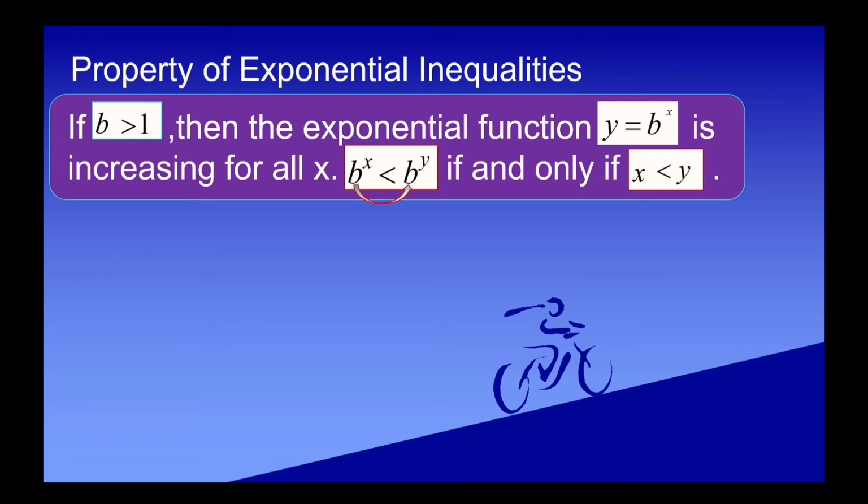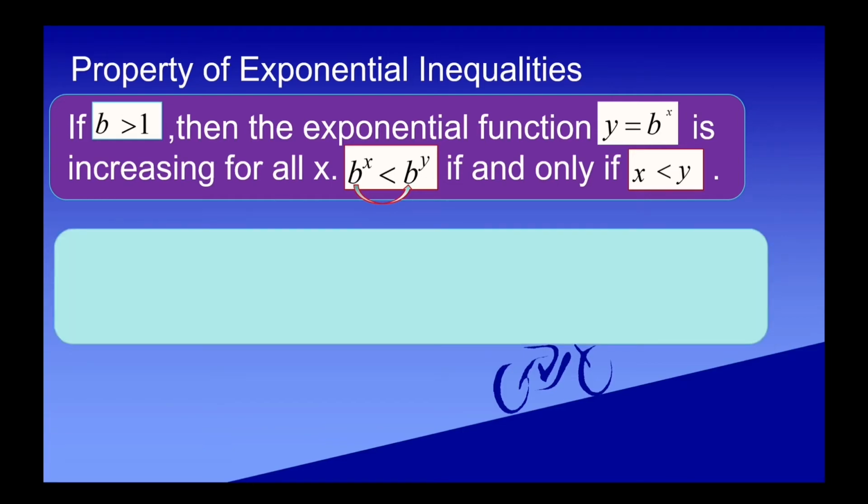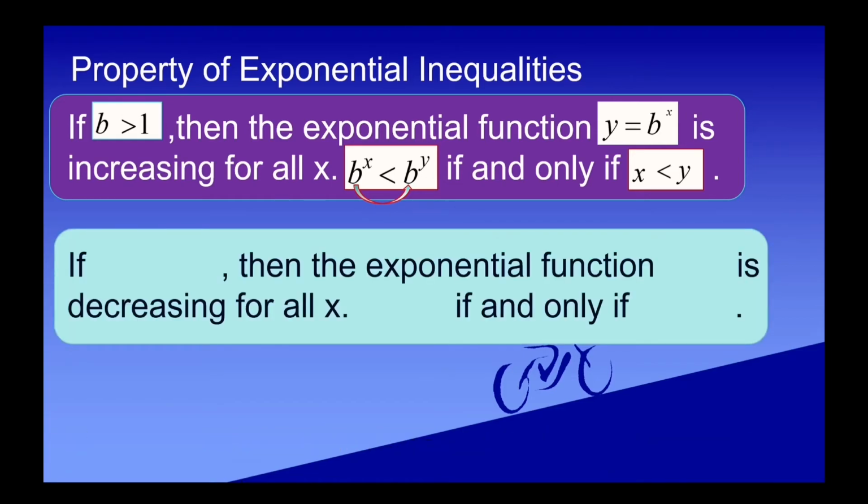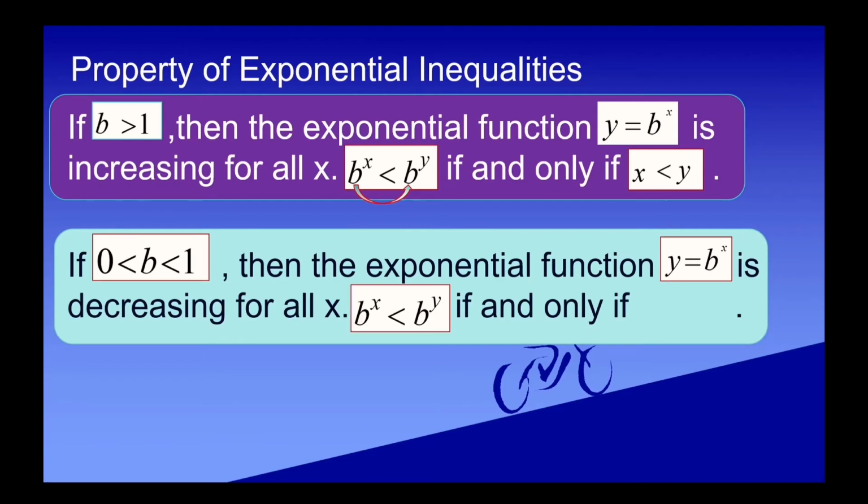So magkapare yung base natin. So we can use the exponents for our inequality: x is less than y. We also have another property. If 0 is less than b less than 1, then the exponential function y equals b raised to x is decreasing for all x. b raised to x is less than b raised to y if and only if x is greater than y.